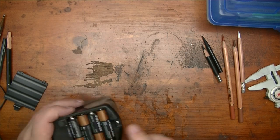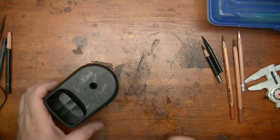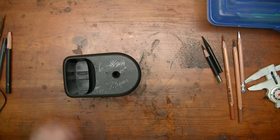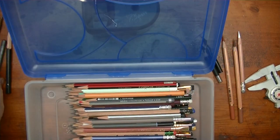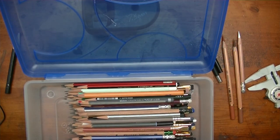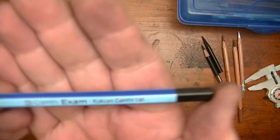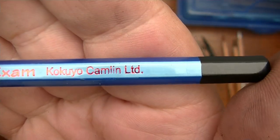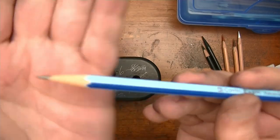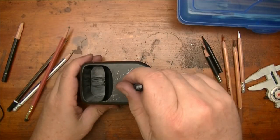These are fresh Duracells, so we should get a good idea of whether this is a good, strong, portable sharpener. All right, we need more pencils to sharpen. So let's go in here, let's put these back and this back. Okay, so first off, let's try this pencil right here, the Camlin Exam Kokuyo Camlin LTD. All right. So it's kind of got a goofy kind of no point on there. Let's see what it does.